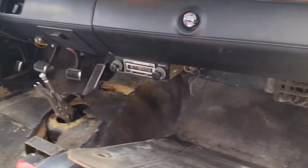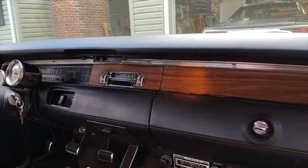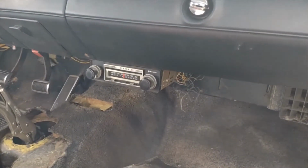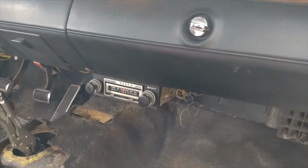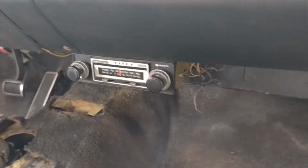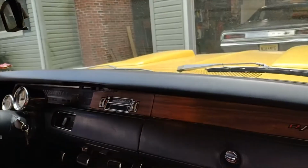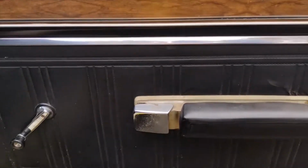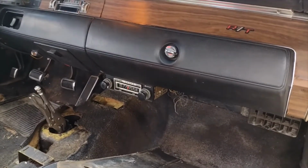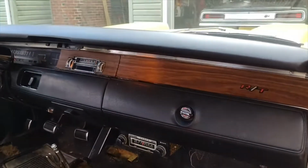Also, what was really neat, I guess at some point the original AM 8-track stopped working, so they retrofitted another AM FM 8-track. This is actually an 8-track radio. But instead of cutting up the dashboard and cutting up all the door panels, they just put it in underneath the dash. So whoever did that, I really appreciate it because it saved a lot of heartache.